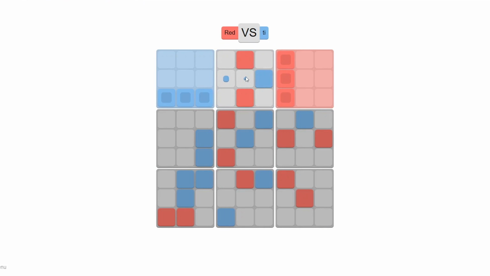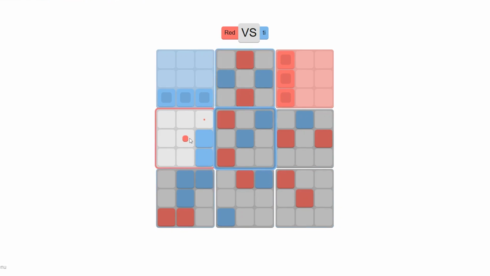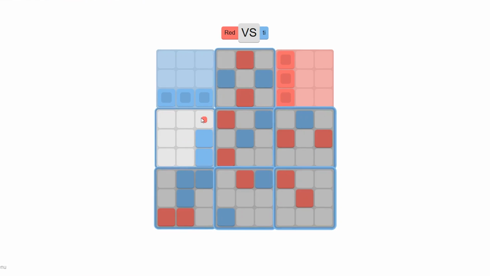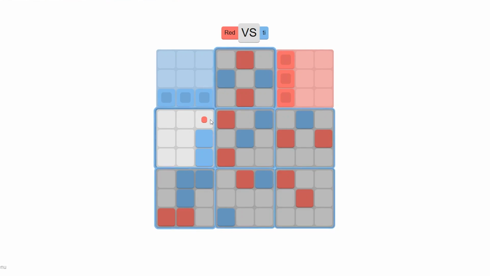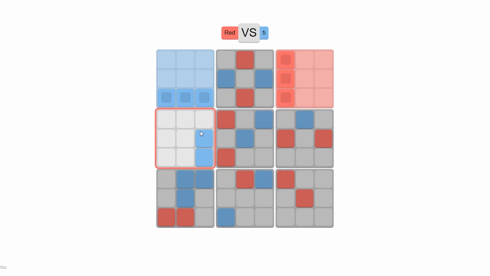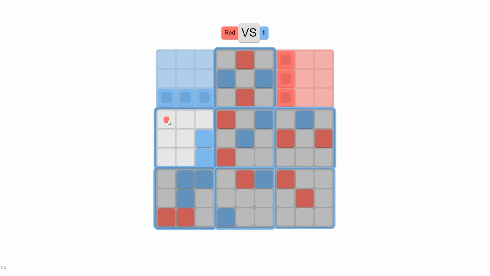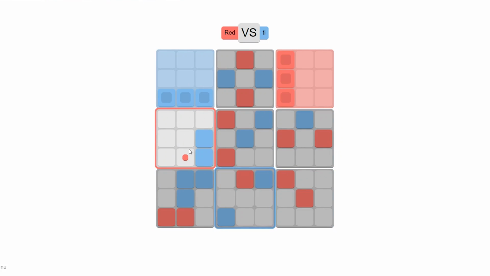Okay, let's place it in here. So let's see what he does. We will be playing in here. So yeah, you can see that if I place the dot here, the next move would have been in this square here, in the upper right corner, right? Since it's already finished, basically the player will be able to place the next one wherever he wants. So this is probably not the best thing to do. Look at that, I think that I got blocked in here. So whatever I do in here, I'm pretty much blocked.